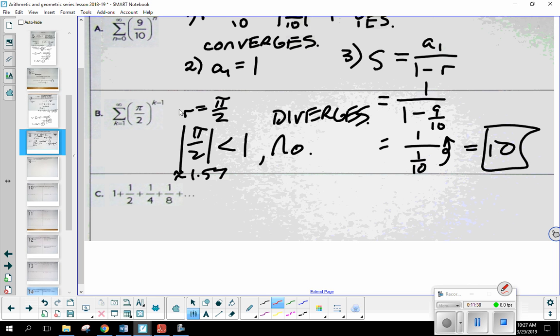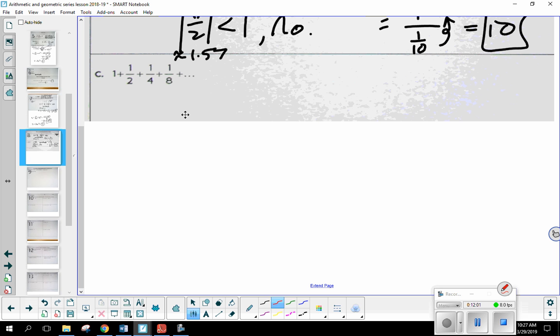Okay, and here's our last problem for today as far as the notes go. 1 plus a half plus a fourth plus an eighth plus ... Okay. Now, let me ask you a question. What's the difference between a sequence and a series? There you go. In fact, if you're looking at this, they're not giving you the summation notation on the previous problems. They're already adding them all up. So if you kind of ignore all the pluses, 1, 1/2, 1/4, 1/8, those are the original terms in the sequence. Once you start adding them up, then it becomes what we call a series.